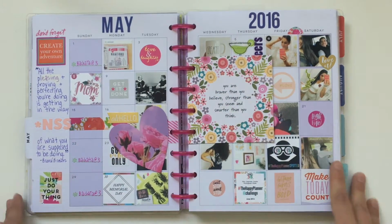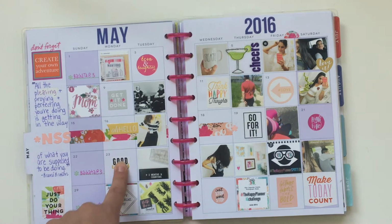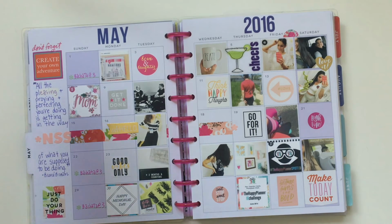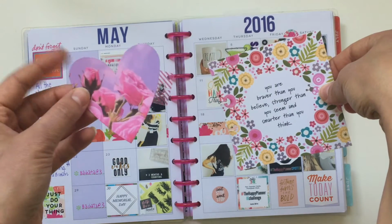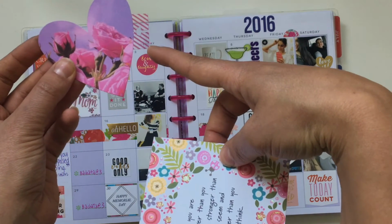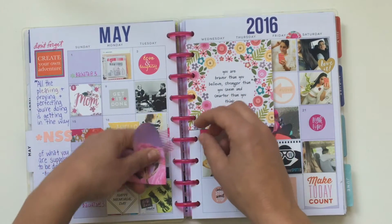Okay, my May monthly. Keeping to what I've been doing each month, which is fill the boxes with photos. Those that don't have photos get stickers or some other fun printable embellishment. Journaling usually in this column, unless it's all photos and stickers. This month I created this double-sided cute little art print, and then this was a Studio Calico just ephemera, is that the word? And then I trimmed a Happy Planner snap and tab so that it was cute and just one in there. And that makes up my May add-ons in the middle.